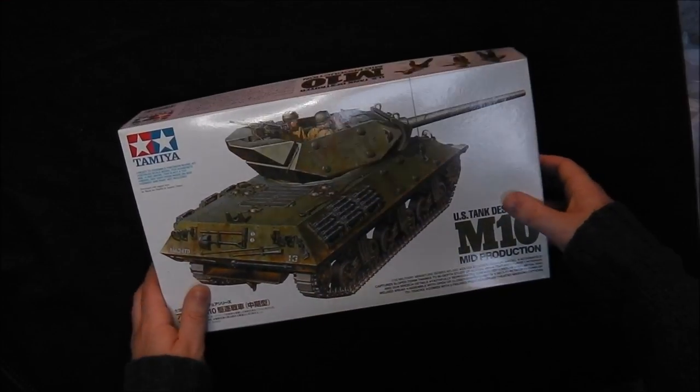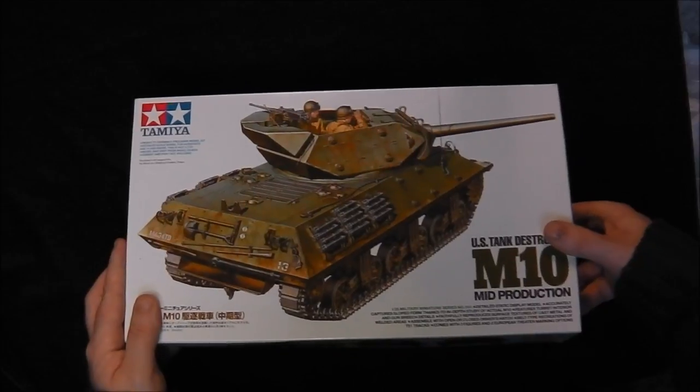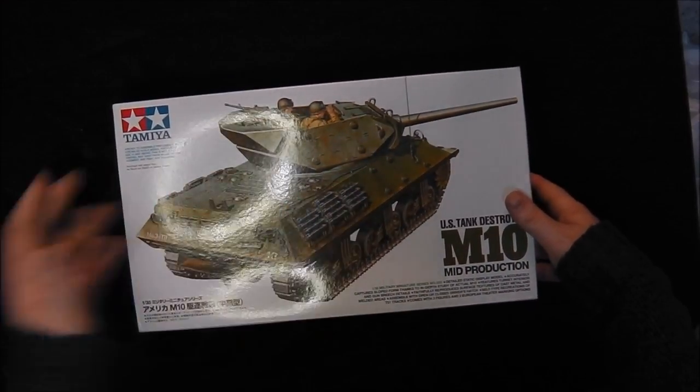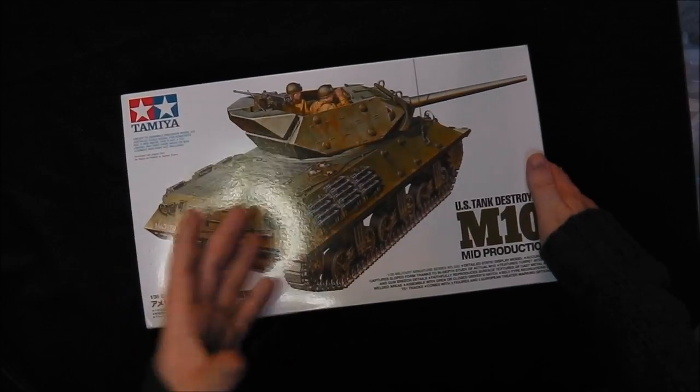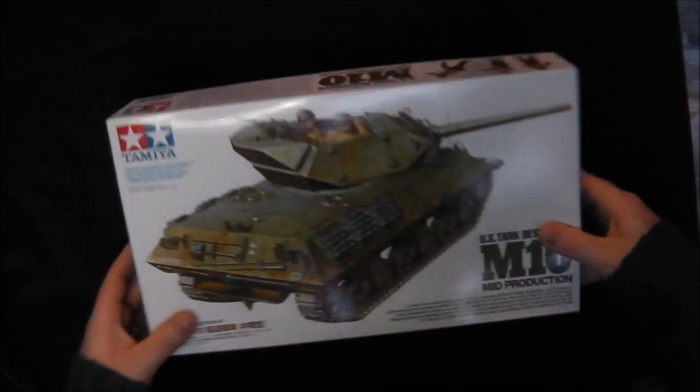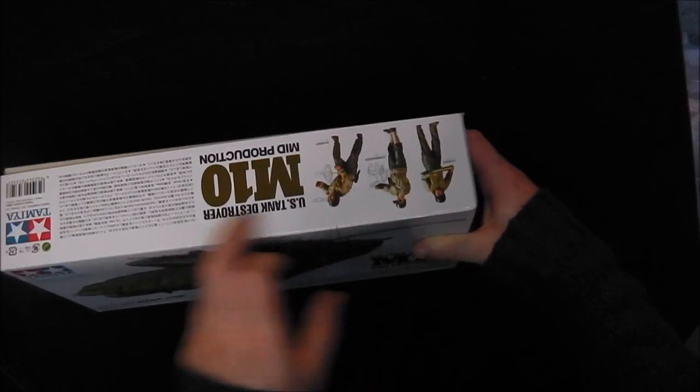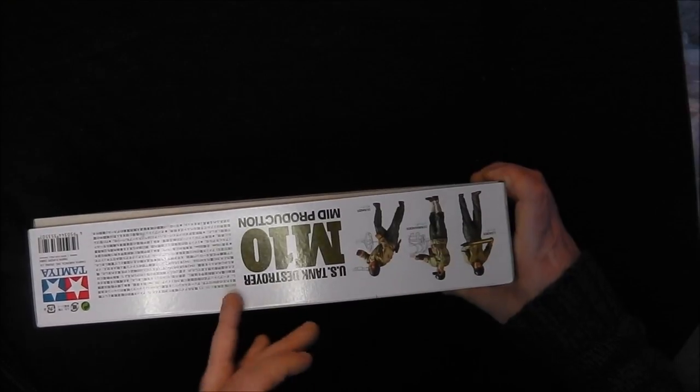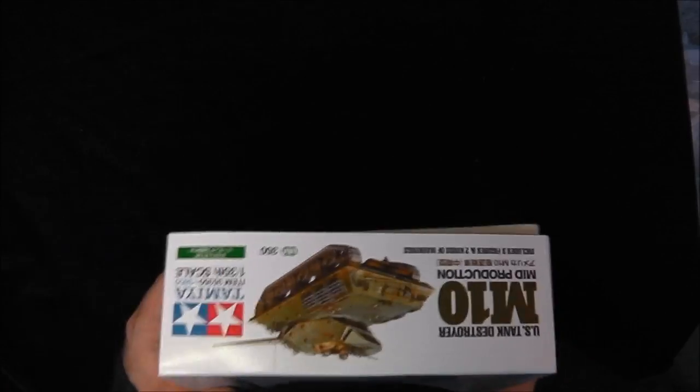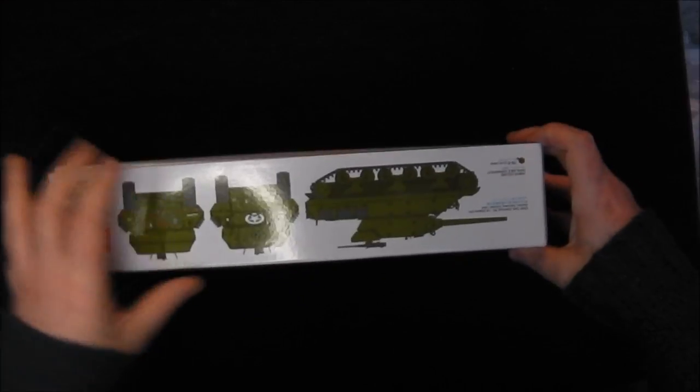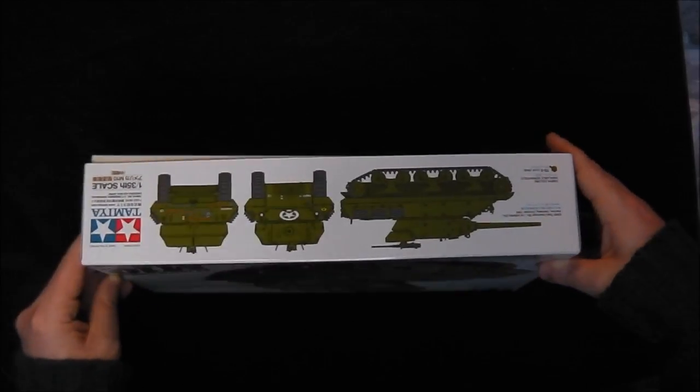Let's see what we get in the box. First, a quick look at the box itself. We have our standard Tamiya art, very simple, a rear view of the vehicle. Nice and simple. They don't have the most exciting box arts in my opinion. Then we have some photographs of our turret crew - we get a commander, a loader and a gunner, as well as a side photo with various details and a photo of one of the marking options.